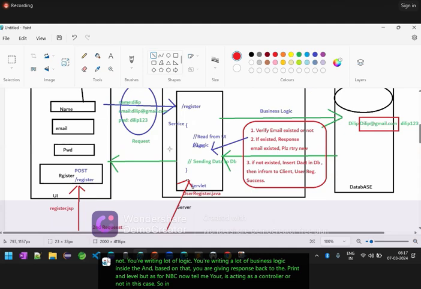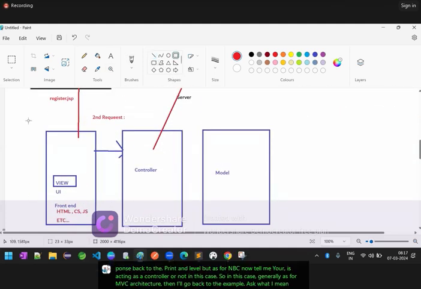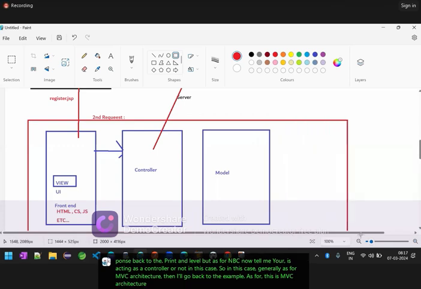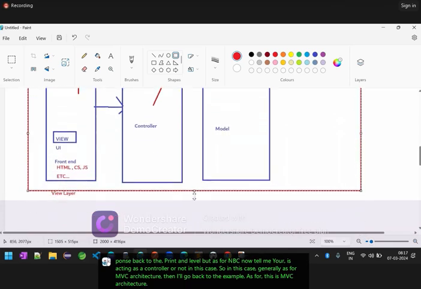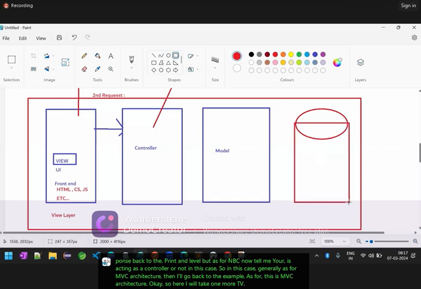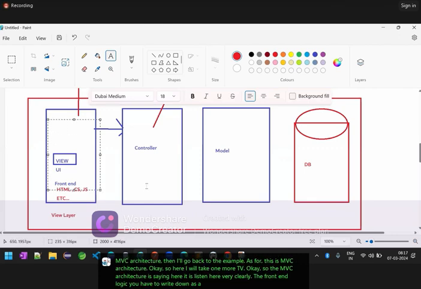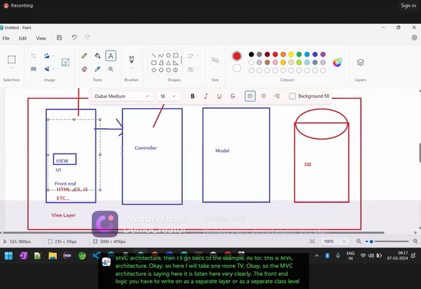So as per MVC architecture, I will go back to the example. This is the MVC architecture. Here I will take one more DB. The MVC architecture is saying, listen here very clearly, the front end logic you have to write as a separate layer, a separate class level or separate JSP file.